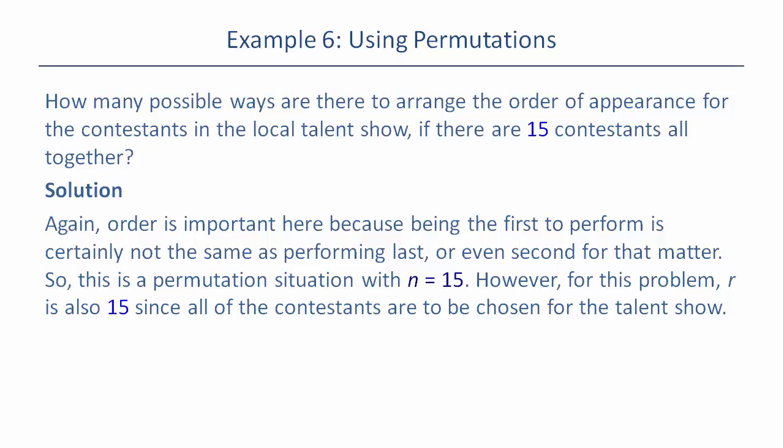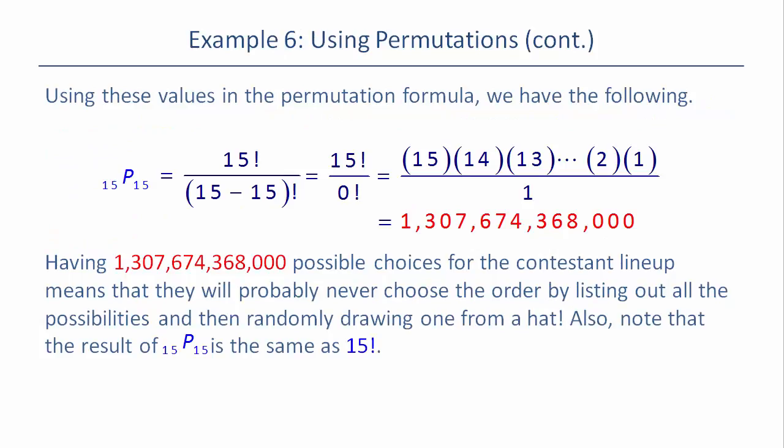But again, if it didn't, how do you recognize it? You know that if you rearrange them, it's different. It's got the word order in it. We know it's a 15 choose 15, which becomes 15 factorial over 0 factorial. Remember, we had to define 0 factorial as 1, otherwise these types of questions wouldn't work, and we get this big, huge number of the number of ways we could do it.